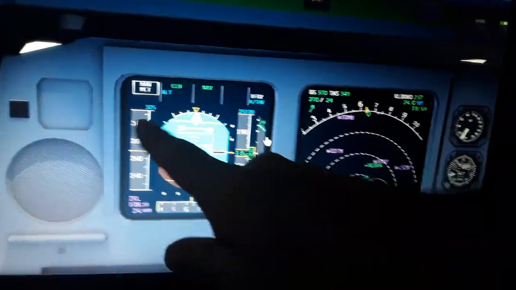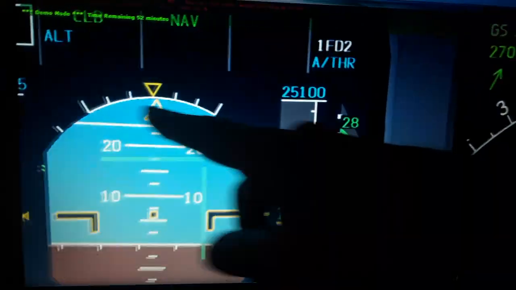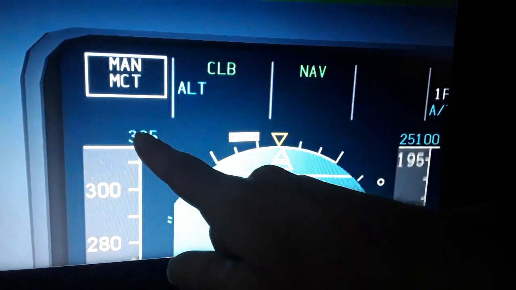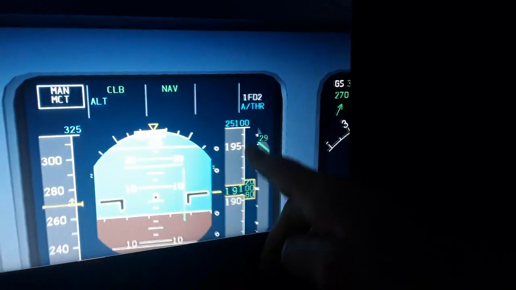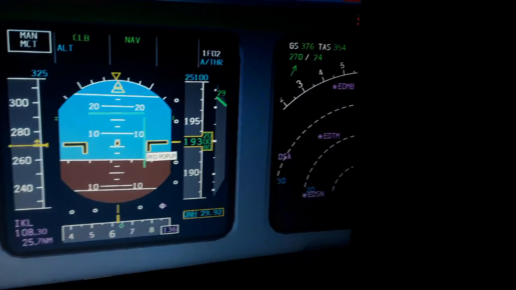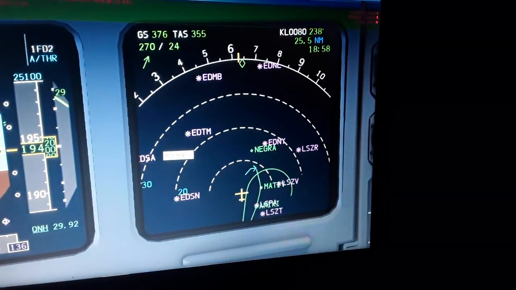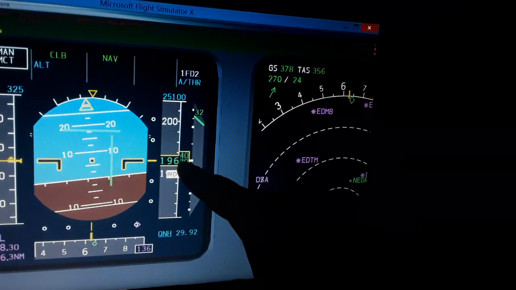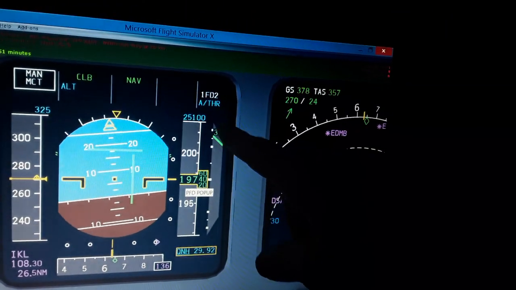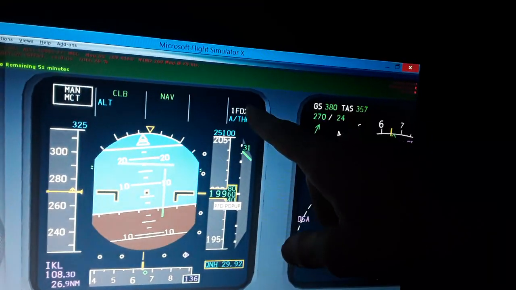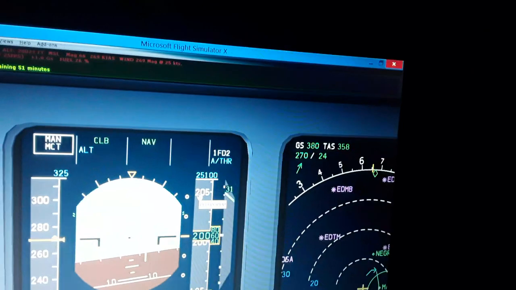So now we have a selected airspeed over here and selected altitude we have to follow. The airspeed now is 325 knots selected. Our rate of climb is 2,900. We cross 19,400, 500, 600 feet. Our rate of climb is 3,200 feet per minute. And we have the auto thrust arm displayed in blue.